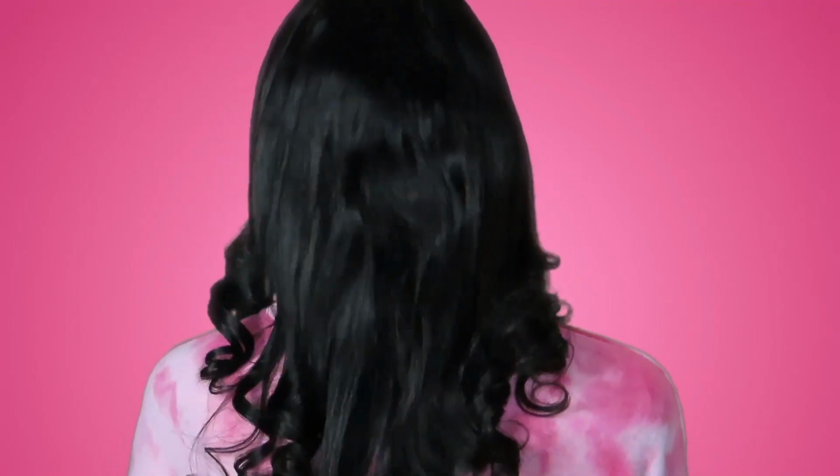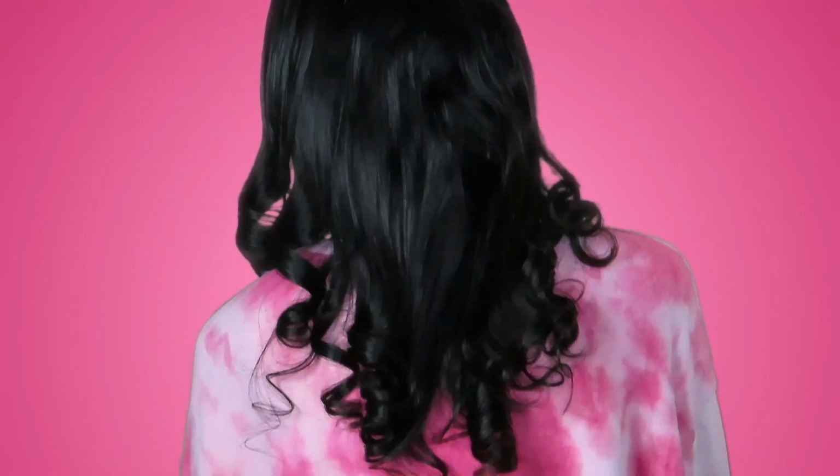You could lightly run your fingers through them just to break up the curl a little bit, just so that it's not too like curly. And of course, throughout the day, it's gonna like drop, I'm pretty sure. So this is how it looks. Let me turn around. I'm gonna try and turn around. Hopefully this comes out good, show you what the back looks like. Hopefully you guys can see it.